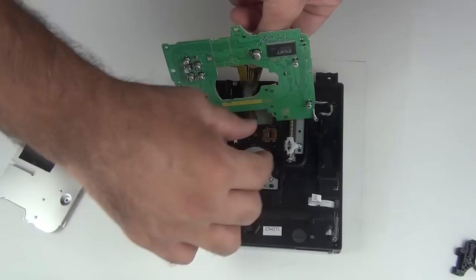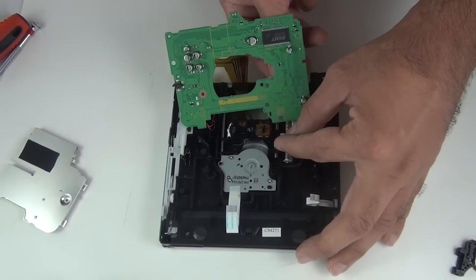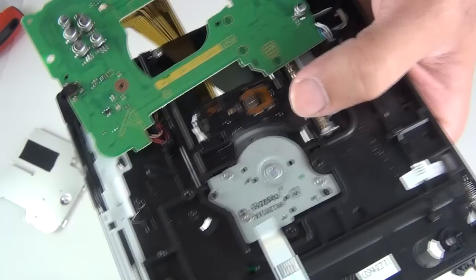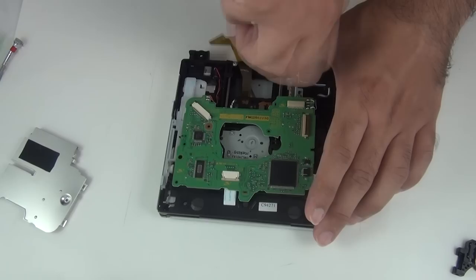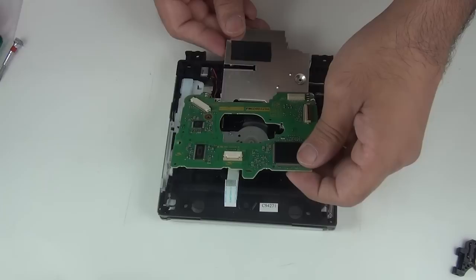Next, grab your metal bar, slide it in, just align it with these two holes here simply, and next, put back this screw. Next, grab your metal piece and align it with the four corners. It should be clipped in.